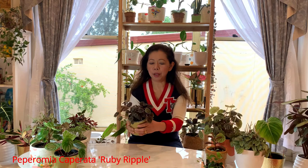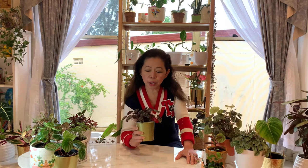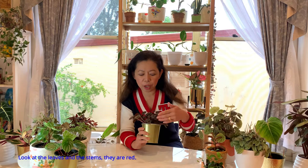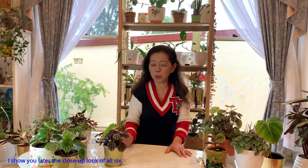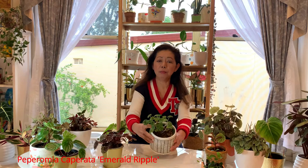So let's start with the first one, my favorite color. So this is ruby rippled peperomia or ruby capirata. As the name suggests, the color is ruby or red color. Tingnan nyo yung leaves tsaka yung stems, they are red. Ipakita ko sa inyo later when I have all 6 here, the close-up look. So, the second capirata is this emerald green. So, ito naman, green siya.